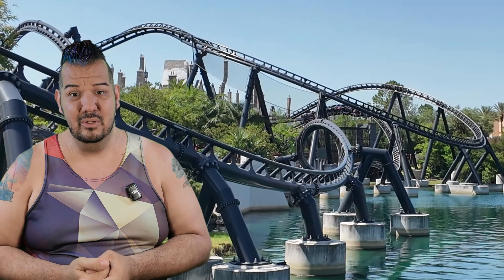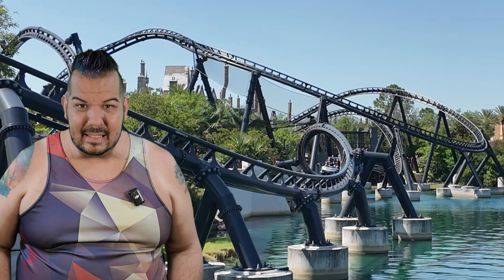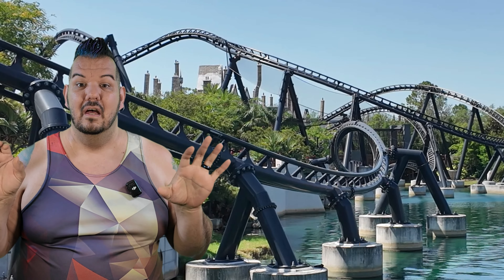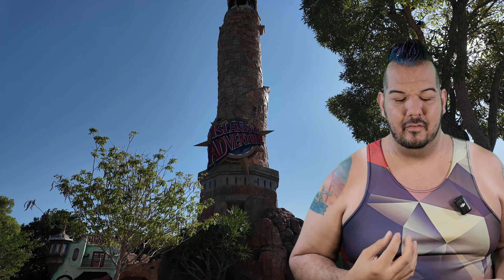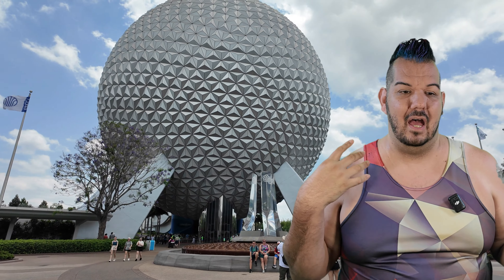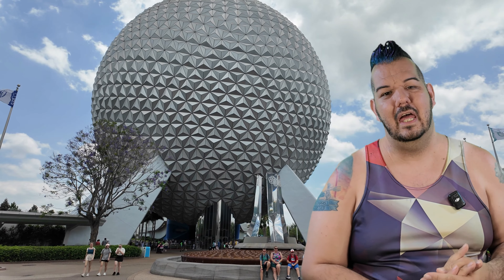It's so easy to use, compact, fits in my pocket — basically a no-fuss camera that's super, super powerful, more than what I feel like I need for what I'm trying to do. I took this camera out for a few test runs. I spent some time at Islands of Adventure over at Universal Studios Florida, and some time at Epcot with some friends, really trying to get a good feel for the camera and test some of its features.